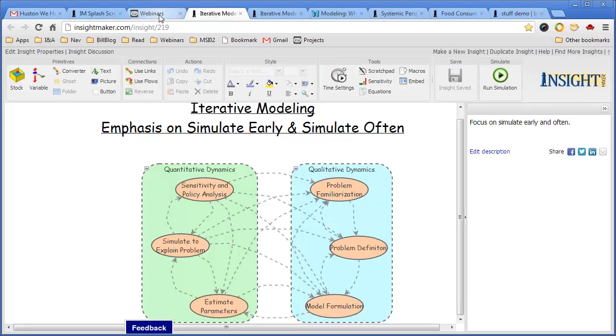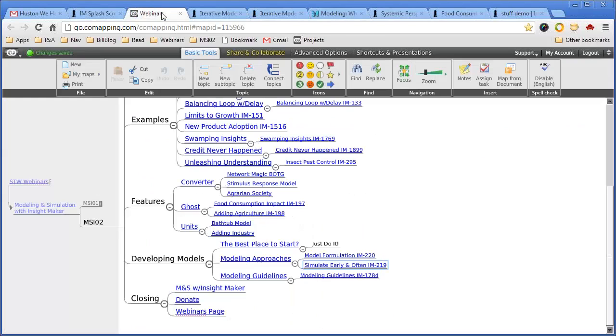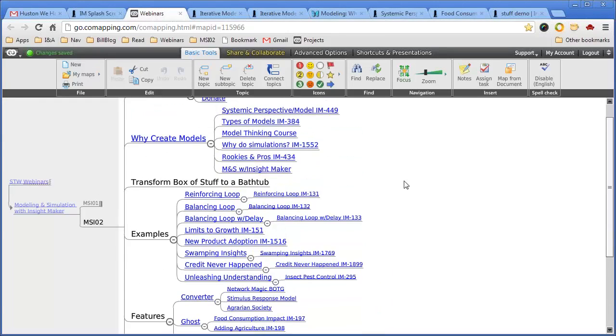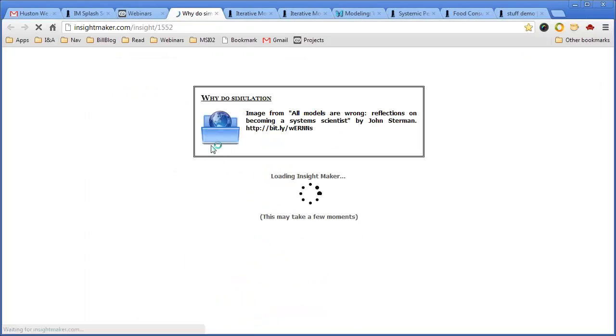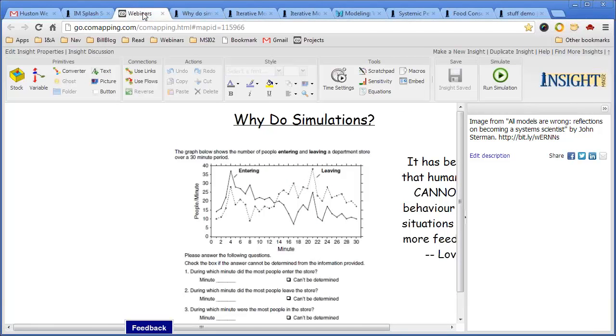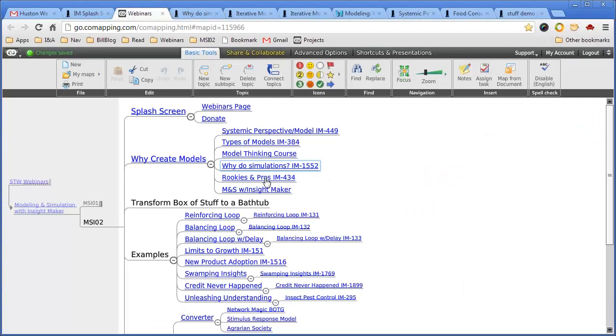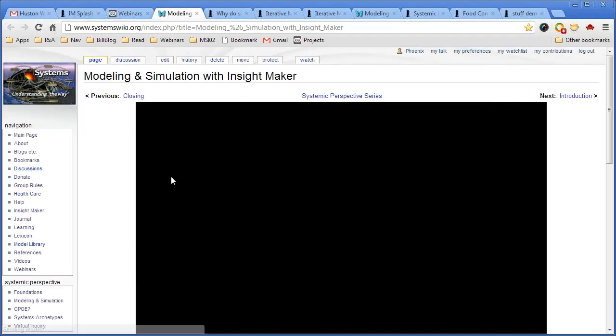So the last point that I will offer is to go back to, where is it? I don't know where it is. Here it is.